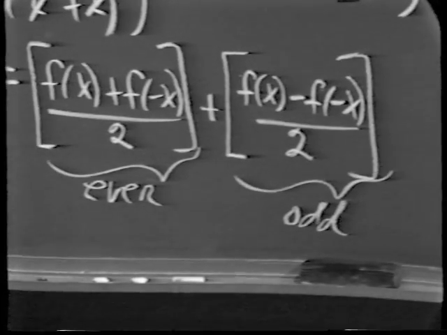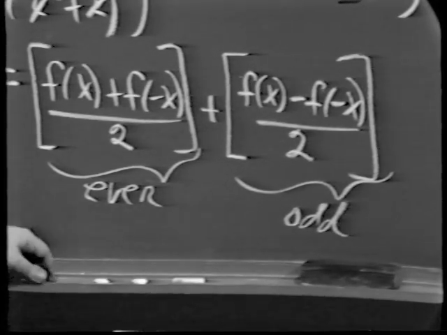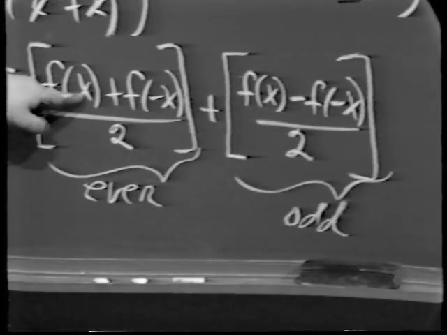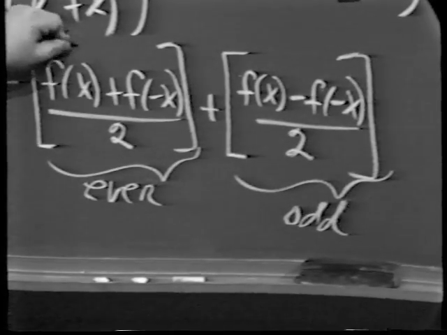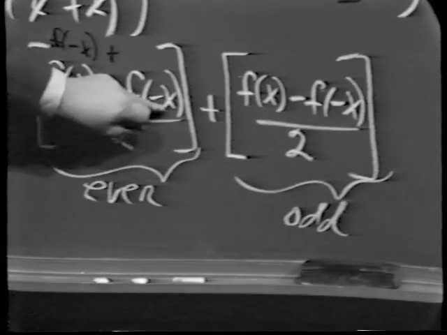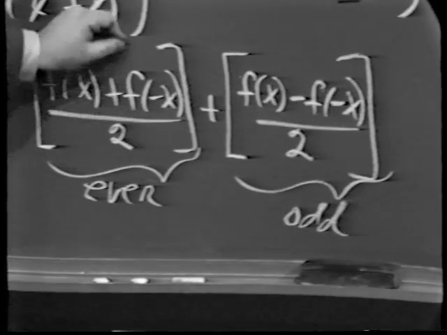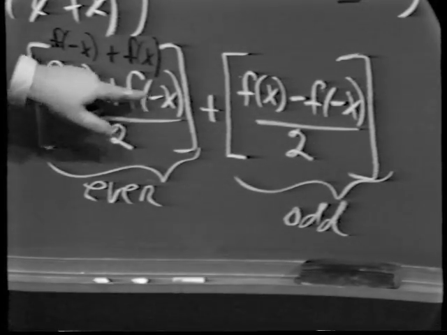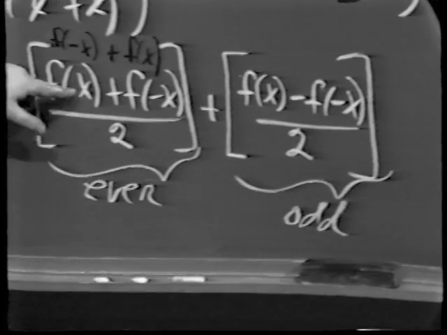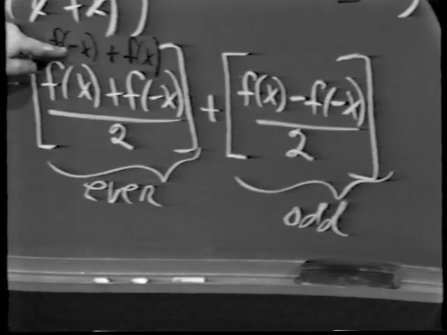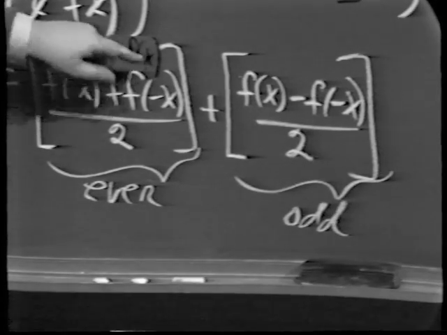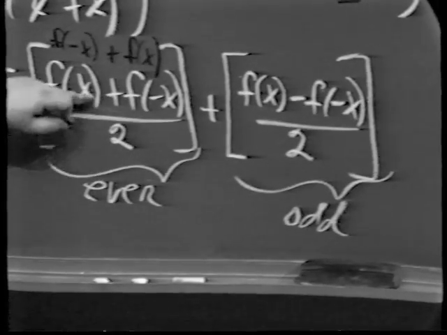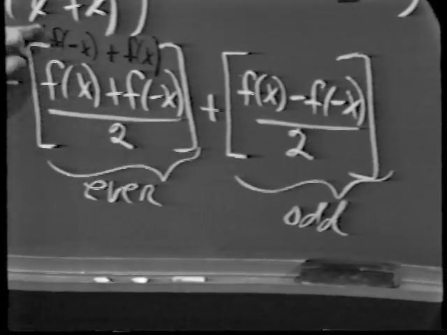And just to review the definition, to see what happens here, all I'm saying is, if I replace x by minus x here, what happens? If I replace x by minus x, this becomes f of minus x. And if I replace x by minus x here, since minus minus is plus, this becomes f of x. Now notice that when you add two terms, the sum is independent of the order in which you add them. F of x plus f of minus x, therefore, is the same as f of minus x plus f of x. In other words, when I replace x by minus x in this bracketed function, I do not change the value of what's in the brackets.